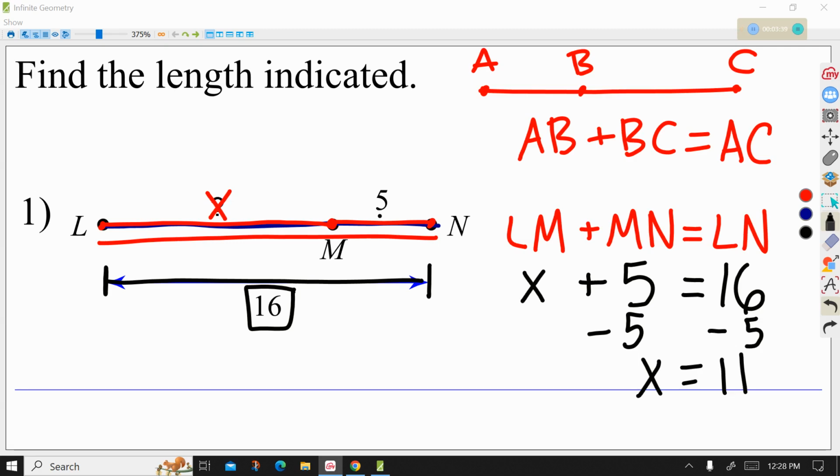Now, I always tell you guys when we're doing these problems, the steps are read, label, think. So after you get your problem done, we should always go check. After we read, label, think, we want to go check our work. So let's go see what happens if I put 11 in here for X. Does it make sense that 11 plus 5 is equal to 16? That makes perfect sense. So we know that we did something reasonable.